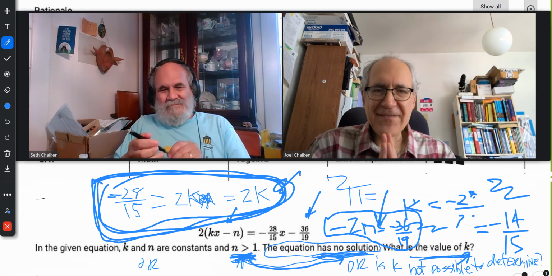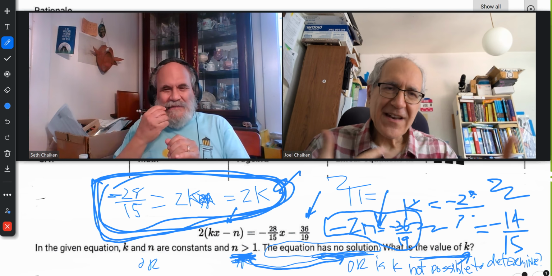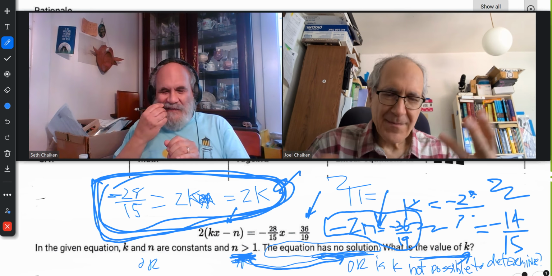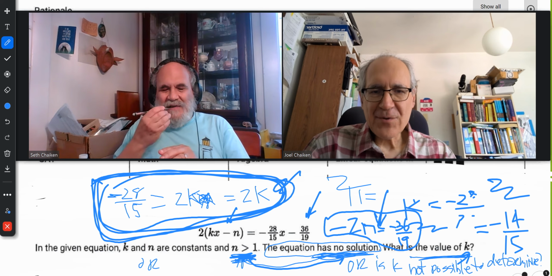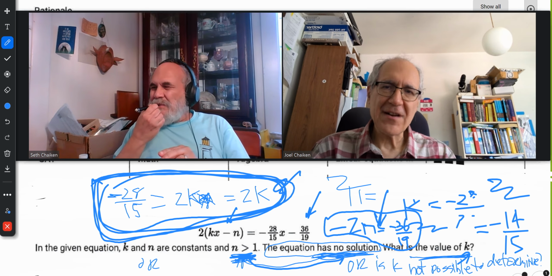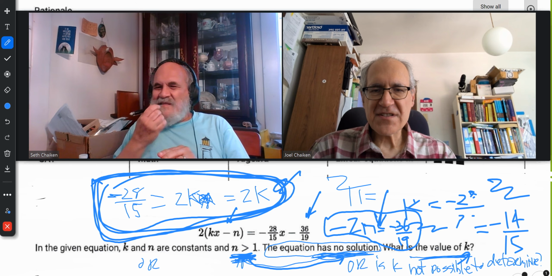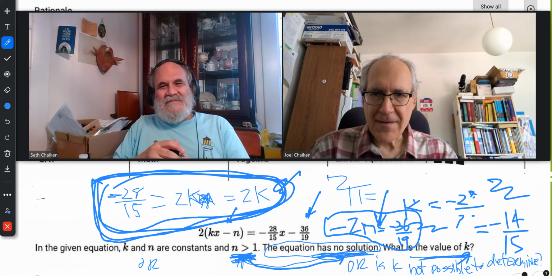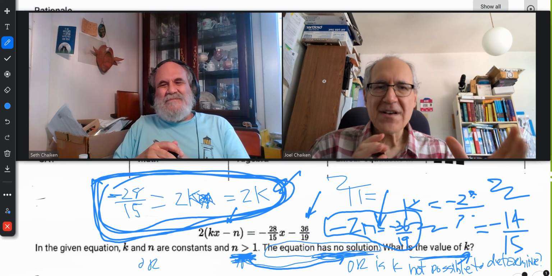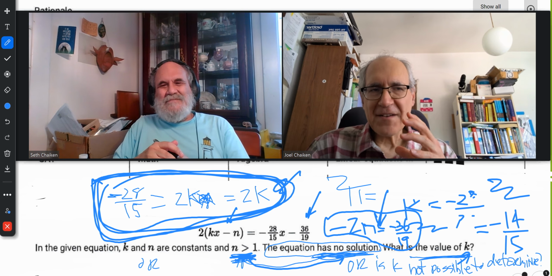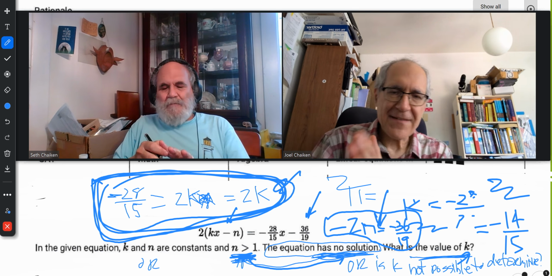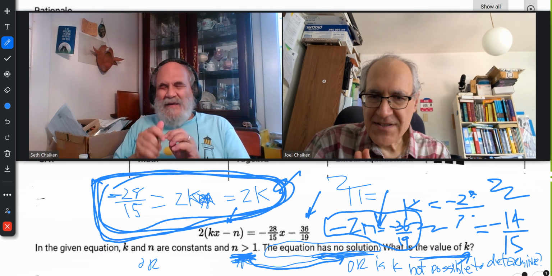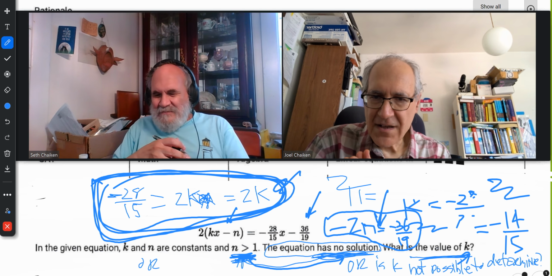But you certainly have to know the main idea. What's the most important question? What are the SAT people wanting to see if you know? You have to know that if equations have either no solution or infinitely many solutions, the coefficients of the variables must be the same. If it has no solution, the constants have to be different, and if it's infinitely many, the constants on both sides have to be the same. That's the essence of what they need you to know.